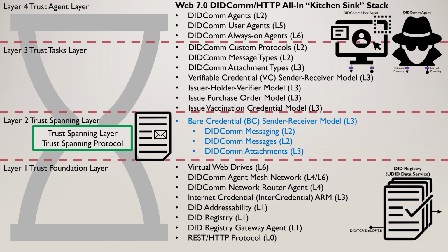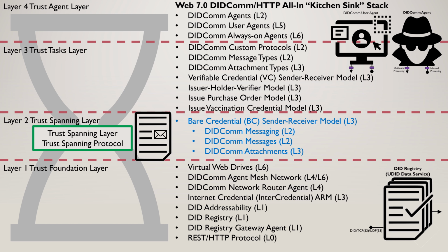Previously, I had created a trust spanning layer framework model. At the top there, I've labeled it the all-in or the kitchen sink stack. This was a version 0. This was a first cut. The most important thing it did is it helped inform or educate users of the trust spanning layer framework that there's many things that are part of the DIDComm ecosystem.